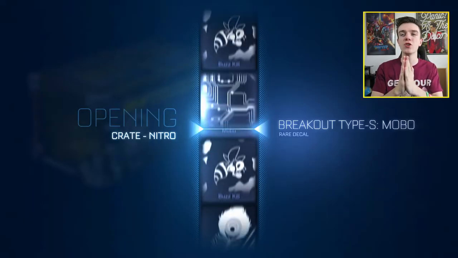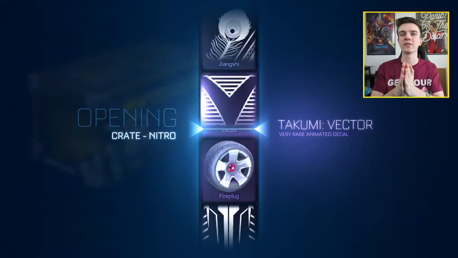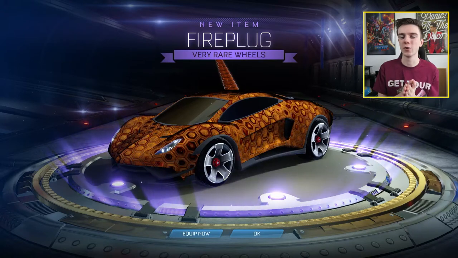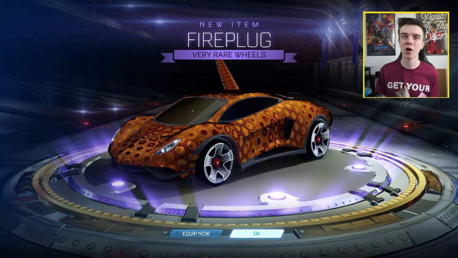Come on, game, come on. I know you can do it for us. Fireplug wheels! We've already had fireplug wheels! No! We got those in the last crate openings. Good thing about that is I suppose one can be given away.